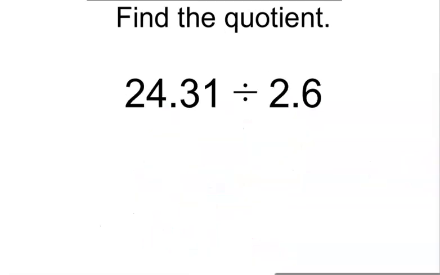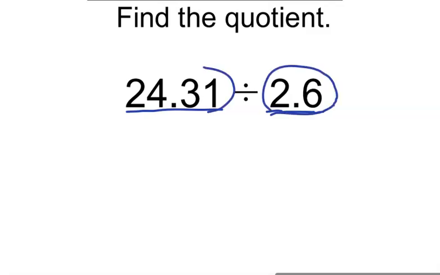Okay, so they are having us find the quotient again today. So I guess the main thing I want to point out again, okay, repetition is good, is that we do have two numbers that have decimals in them, and we are trying to divide them, and that's never a good thing. So we want to take this number, which is the divisor, and make it a non-decimal. So we're going to move it over one place or multiply it by 10. So this becomes a 26.